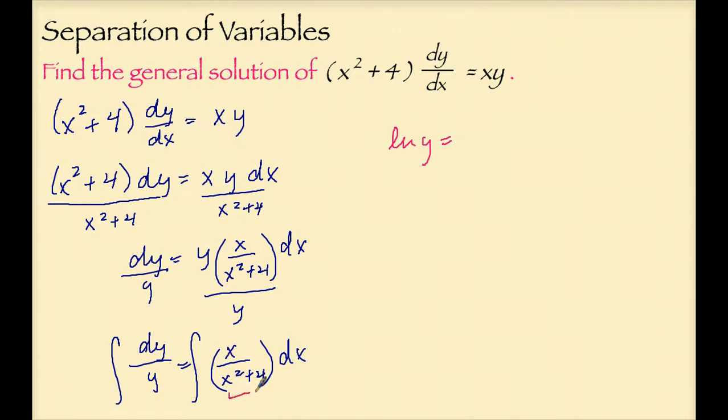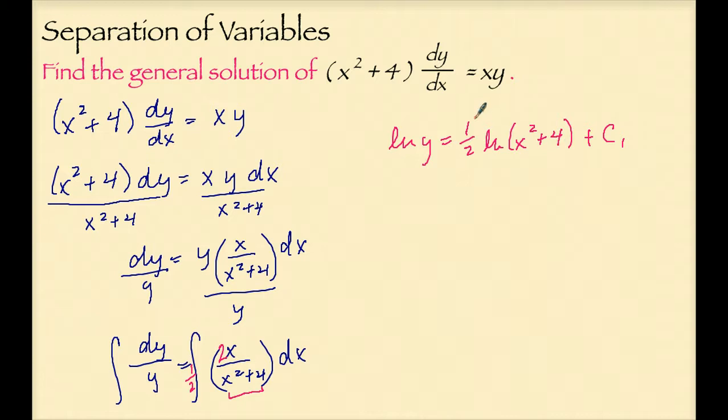If u is equal to x squared plus 4, du is 2x. I need to insert that coefficient and multiply on the outside by the reciprocal 1/2. This means that my integral will be 1/2 natural log of x squared plus 4 plus c sub 1. Notice I didn't have to put absolute value bars around this argument, since this quantity will always be positive.